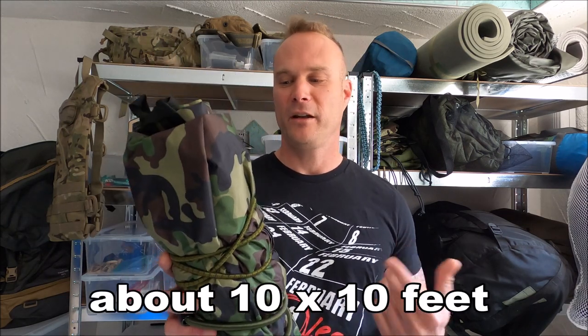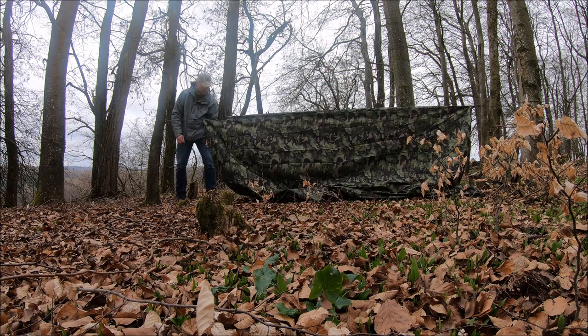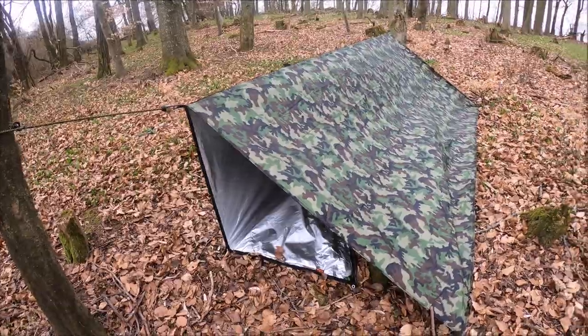This is a 3x3 meter tarp. It comes in a few other colors and it has a reflective inside. At the time of purchase, mine cost about 79 euros. That's just over $90. So considering that it is grunt proof and it does work and reflect heat, I would say that's a pretty damn good price.